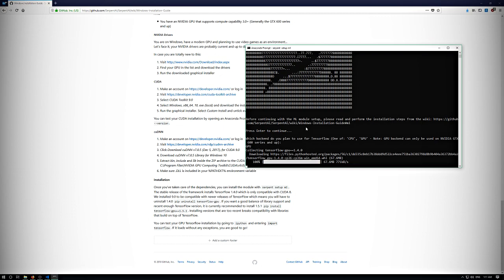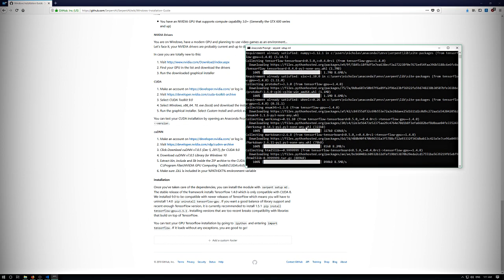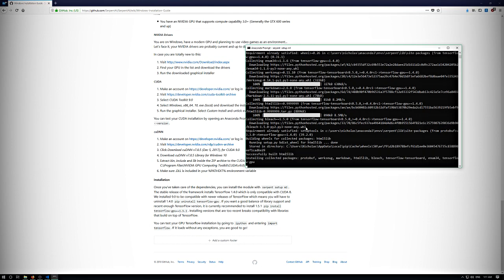So 9.0, I believe, does not work with the 1.4.0 that we're installing with Serpent.AI. And it's really just a TensorFlow CUDA mess, really. You have to understand that. It's not necessarily Serpent.AI that's trying to make it hard. Typically that latest release of Serpent.AI would install TensorFlow GPU 1.4.0, but that is compiled against CUDA 8 and not CUDA 9, right? So we're still going to do this whole installation process because a lot of the other libraries, the side libraries, are useful for us.